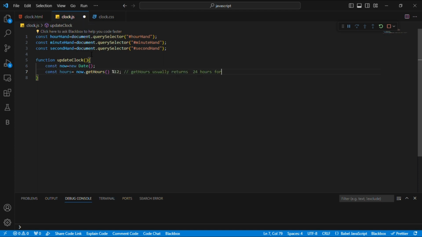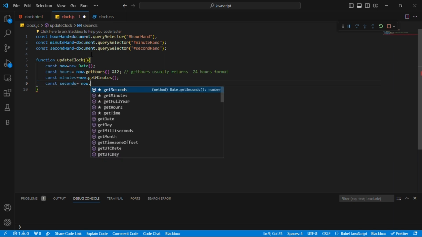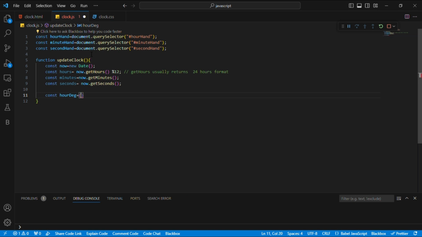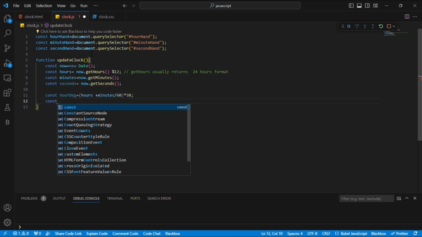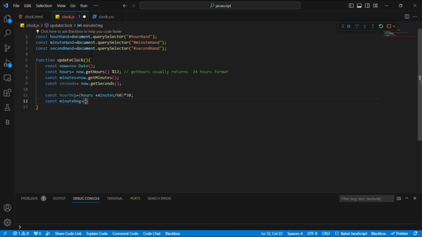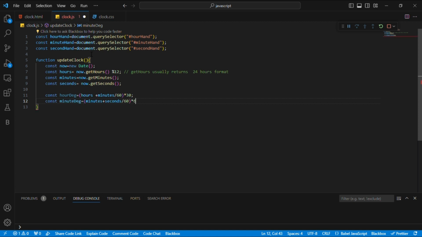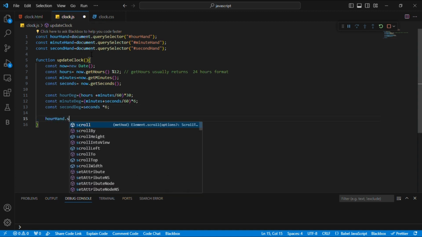The only complicated part here is the calculation of the angle for the hour, minute, and second hands. I use basic time calculation by combining minutes and hours with multiplication, that is 30 degrees for the hour hand and 6 degrees for both the minute and second hands. Once it's done, we have to give a transform style to each hand with their respective angles and a fixed translate of -50%. Don't worry if you find it hard to grasp. Just follow along and it'll do the work.